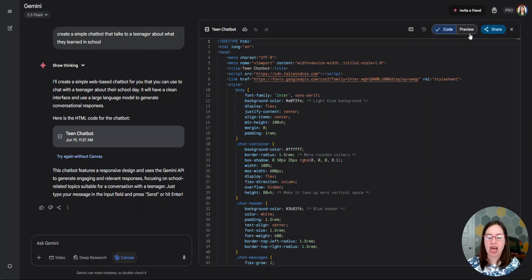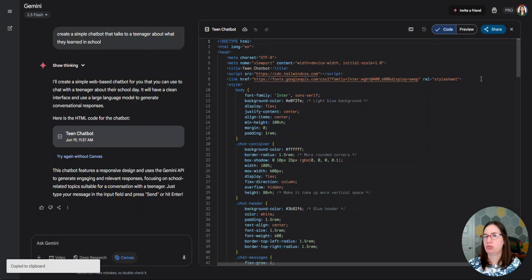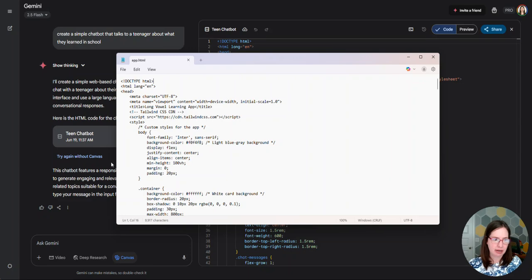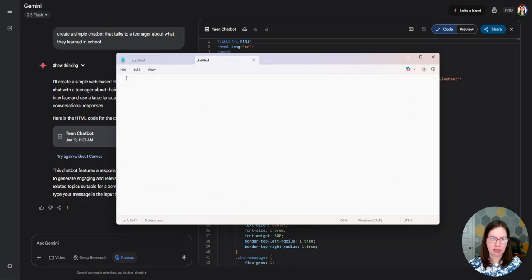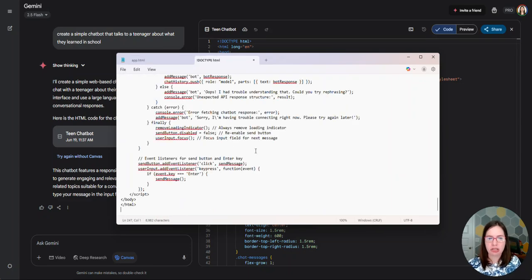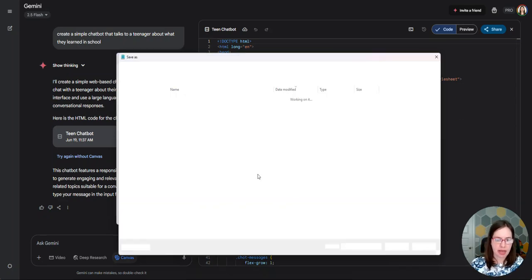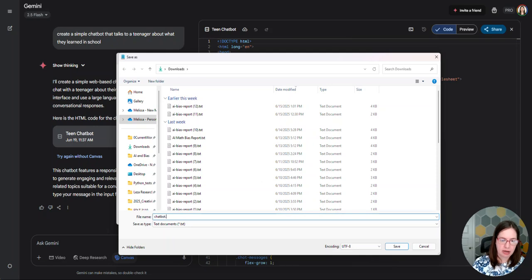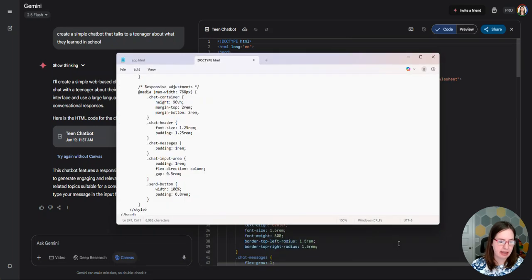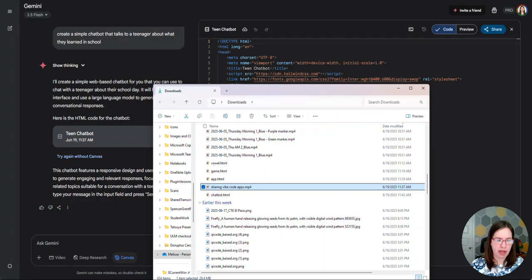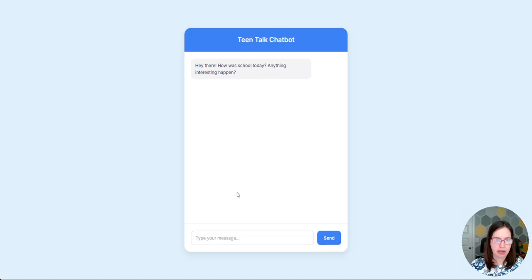If I want to do the other method of sharing, where I copy the contents, and sometimes this is what you have to do from an organizational account, I open, this is just Notepad. I'm just going to open a fresh Notepad. So this is just anything that just lets you enter text like this. I save it, and I'm going to save it as chatbot.html because the code type is HTML, and I can save that. Okay, and I'm going to go to my files, and I'm going to open that chatbot.